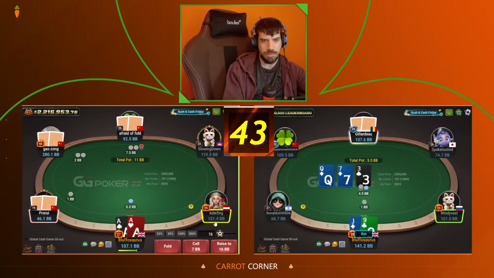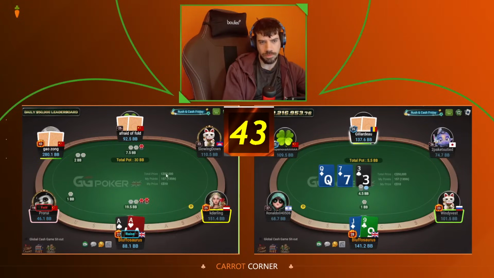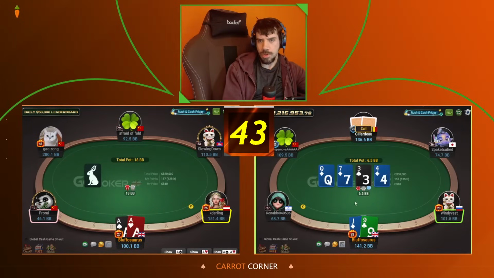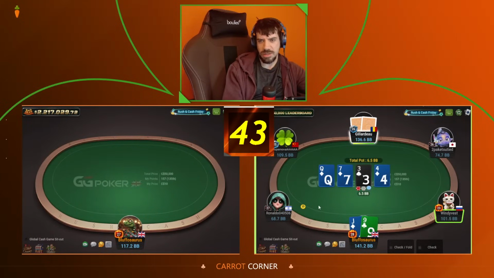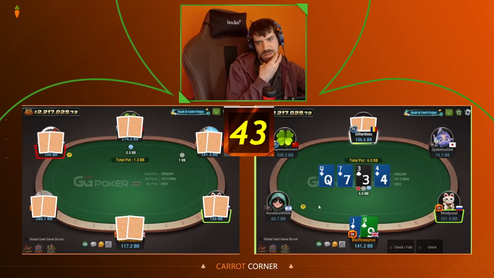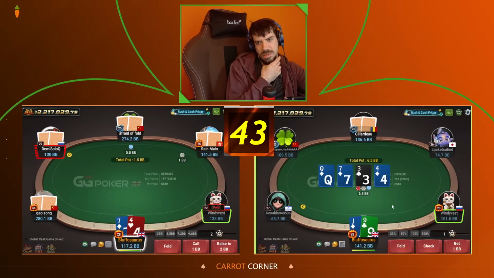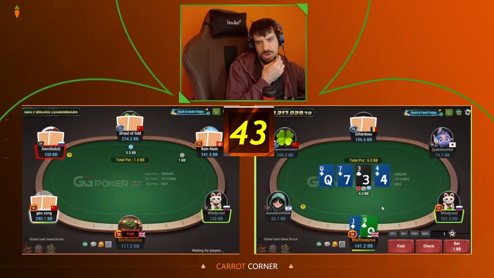We go one big blind here. Aces, of course, we're going to call for. And very high frequency bluff with this hand. Going to be sizing down a bit on this turn card.